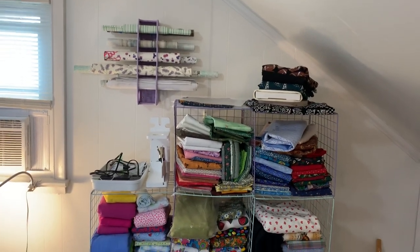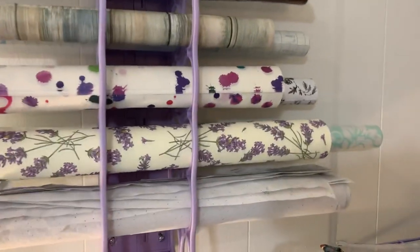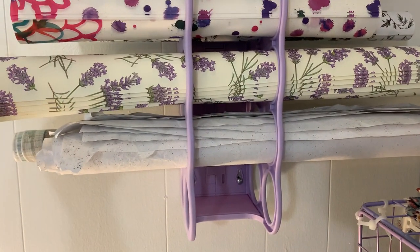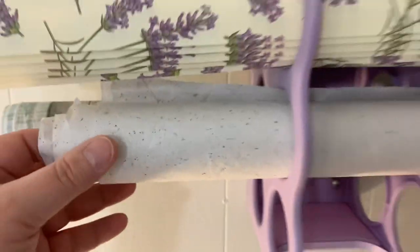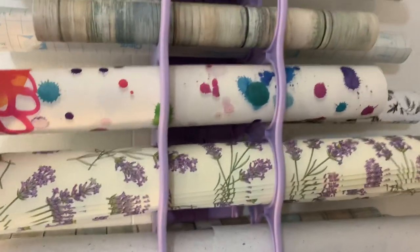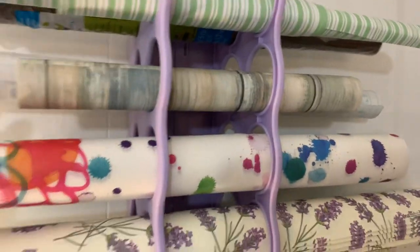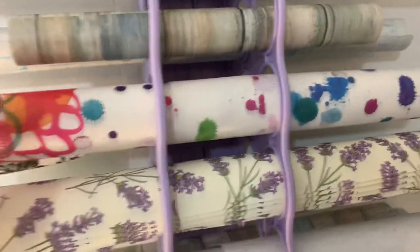I wanted it for the wall because what I have there — I'll come closer — I don't use it for vinyl. I don't have a Cricut, but this here is Italian wrapping paper, which is really nice for pages in a journal. This is actually paper that came when I ordered online from Macy's — they had a really good special on a tote, and that's all the packing paper that came with it. Here's a roll of wrapping paper I bought to use for journals, this is Jane Davenport paper for journals, and this here is contact paper I got at the Dollar Tree, also for journals.